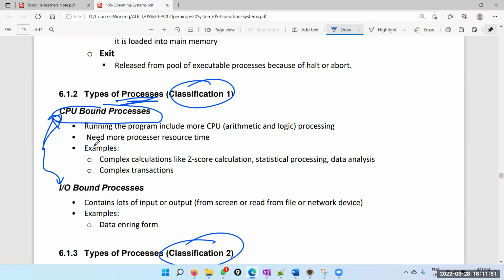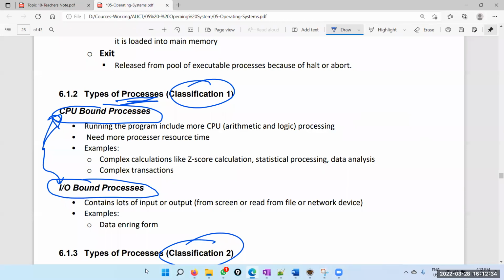But sometimes there are processors which are mostly idle, but then and there you need to do processing, especially those applications where you need a lot of input and output, especially interaction with the user. There will be a screen, and until the user enters the data, it is waiting. Nothing to process actually, very little to process. Those are called IO bound processors. So, CPU bound, IO bound.